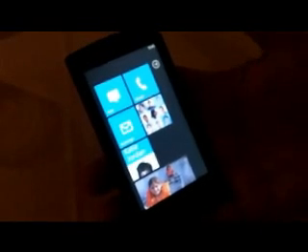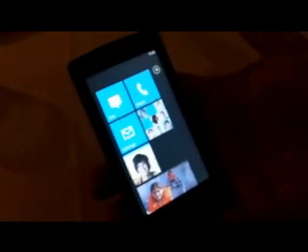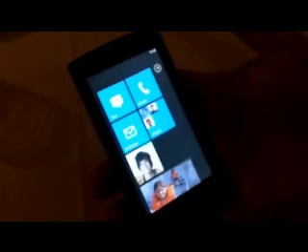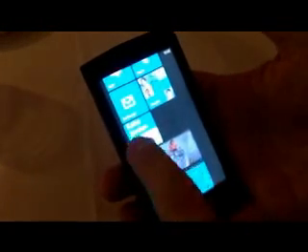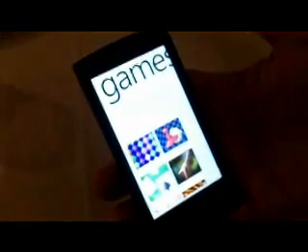Now these tiles, you might be noticing they're moving. The tiles are alive. They're constantly kept up to date. Of course, to show if you have new text or phone calls or messages coming, but also just to give you a little bit of a feel for what's in behind some of these things. There's a me tile. There's a couple of other tiles that I'll come to in just a minute. There's also Katie Jordan, and you can see a picture of her.